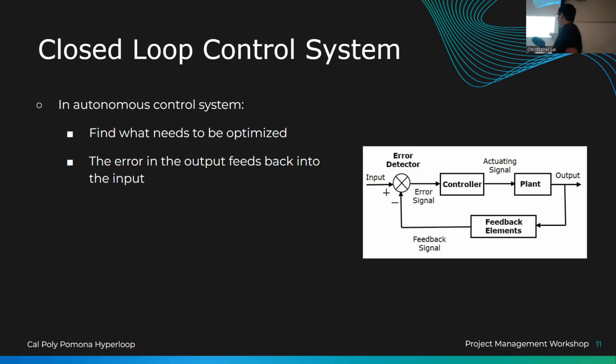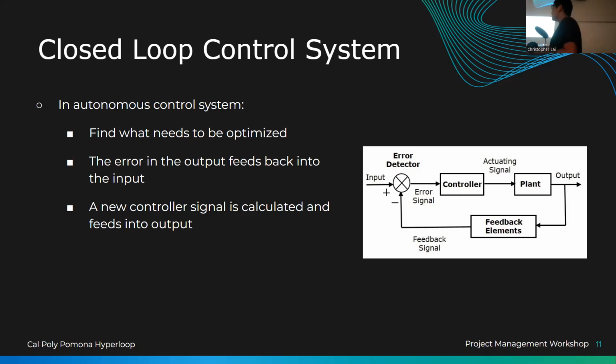So for the feedback elements, when it feeds back into the input, there's going to be a calculation made here. That's what this X is. This is going to be the error signal that either adds or subtracts from the input in order to feed it back into the controller and into the plant. This loop runs continuously over and over again until you get an optimized standpoint, or if you get the optimal condition. It does a bunch of calculations just to make sure your self-balancing robot can balance, your drone can fly, and your Hyperloop pod doesn't crash into a wall and die.